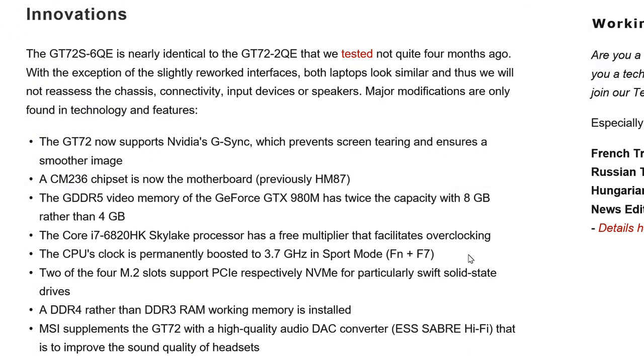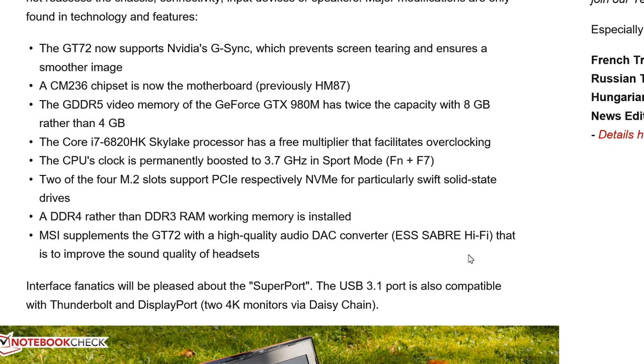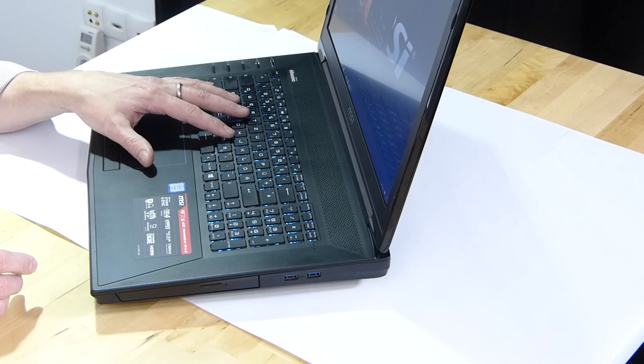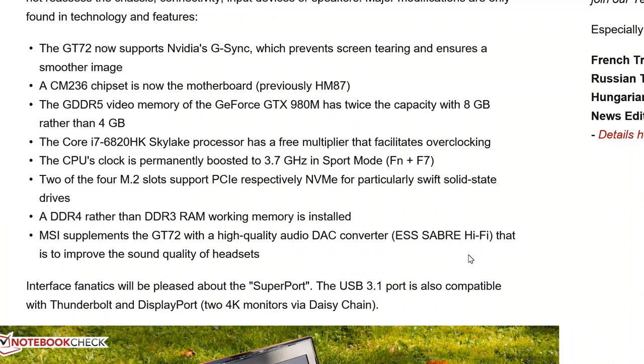We've put together a little list of innovations, a little bit of highlights on this MSI GT72S-6QE, and you'll see that we've got NVIDIA's G-Sync supported on the graphics card. A different chipset on the main board there. We've got GDDR5 video graphics memory. There's that Core i7 with the unlocked multiplier. And we've got a turbo mode, which locks it to basically high performance mode, 3.7 gigahertz, by using the function F7 buttons.